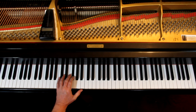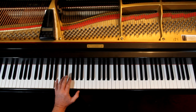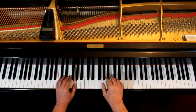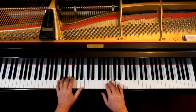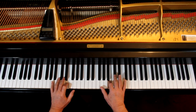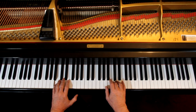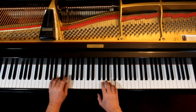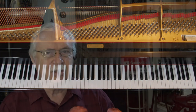The left hand has a bunch of dotted half notes. Remember, a dotted half note is the same as three quarter notes — whatever a quarter note gets, the dotted half note gets three of them. Just connect the left hand all the way through. Put the hands together, and if you hesitate while working it out that's fine — just try to get the hands to go together. In the third line, second-third measure, that left hand note is tied, so just hold it down and then play it.